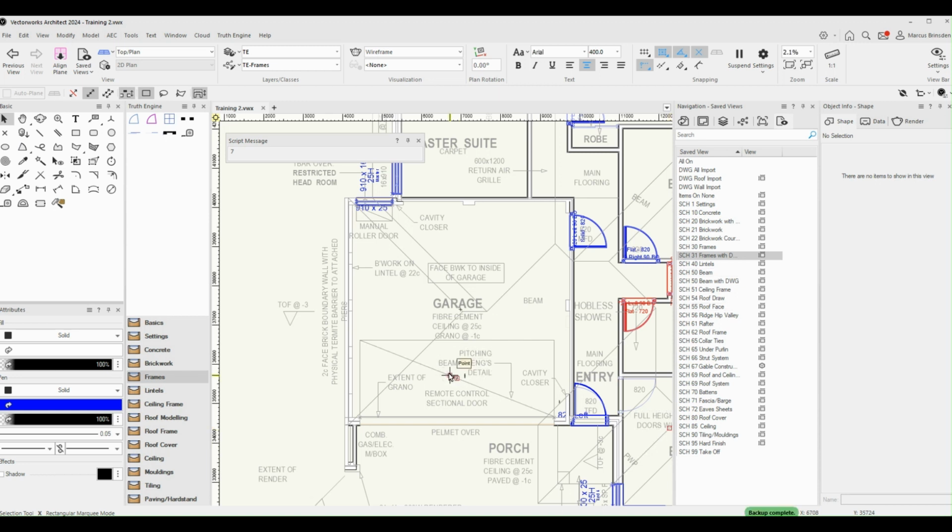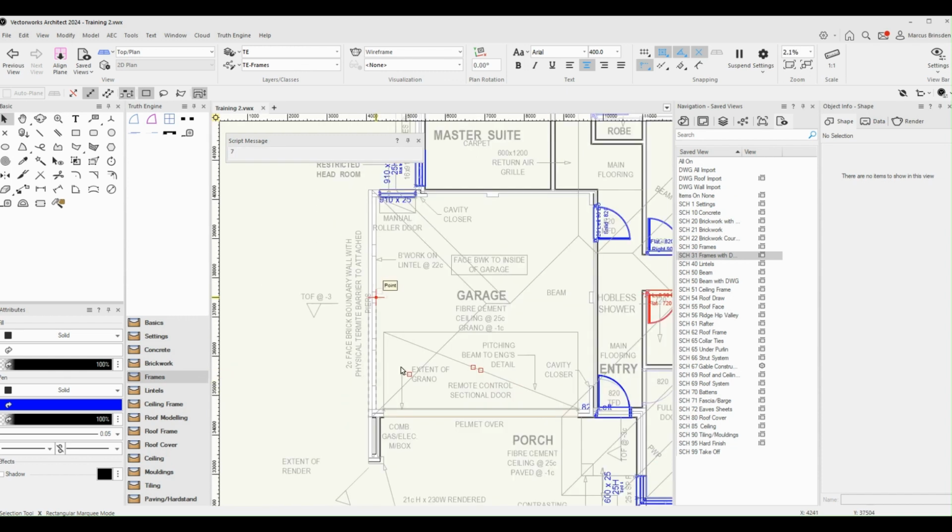In this video, I'm going to show you how to use the niche tool. And we use the niche tool mainly in the situation which we have here, where we have a zero lot boundary. So a niche will chop out one leaf of brickwork and also draw in a lintel for you at the same time. So looking at this wall here, you can see we actually will need 4 niches.